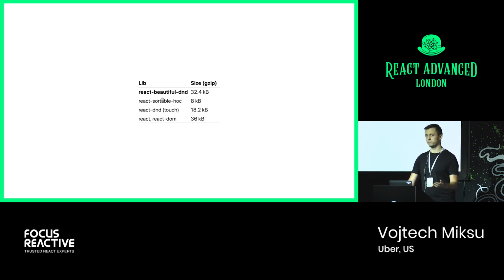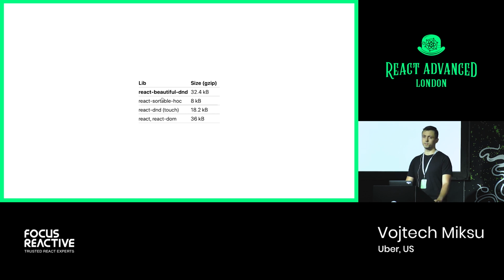So first, I looked into existing solutions. And there are many great options in React ecosystem. By far, the best one is React Beautiful DND. It focuses on lists, it's accessible, mobile-friendly, very polished, and it has many features. Actually, too many features for us, and that results in a significant size. There is React Sortable HOC. It's much smaller, but not very accessible, and it's kind of hard to style it.